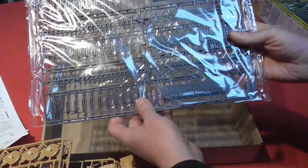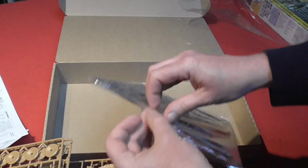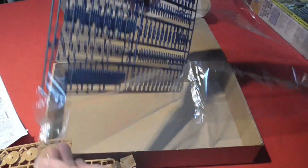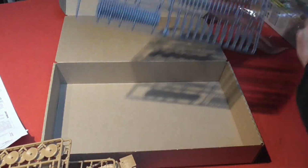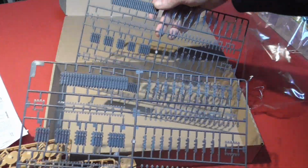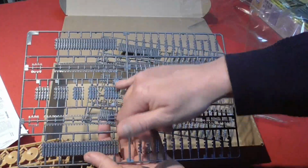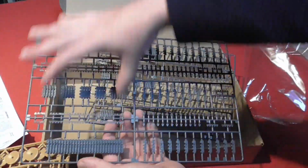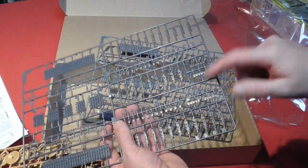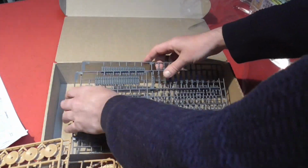So these are not the rubber versions. I think in the older version of this particular kit, they came with the rubber tank tracks. These are individual track links, but it looks like these could be quite a nice easy build because most of them are already done. So that's going to be quite easy to deal with. There's only a few small ones here, but yeah, looks good.